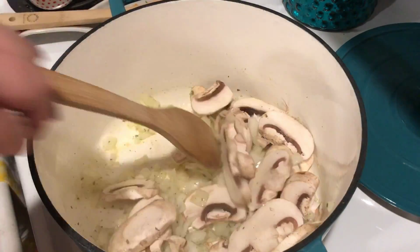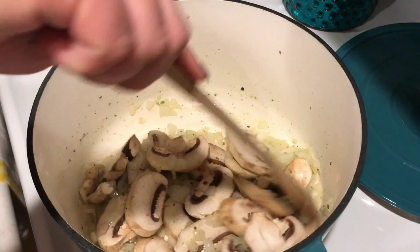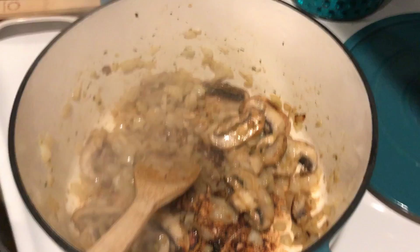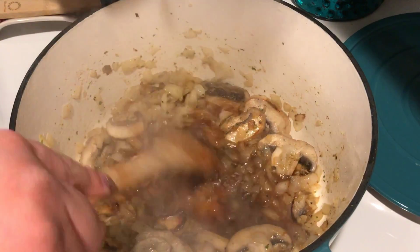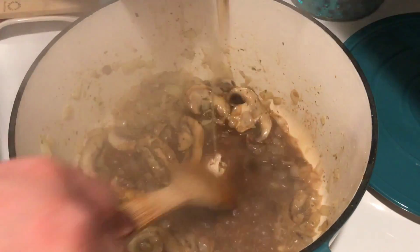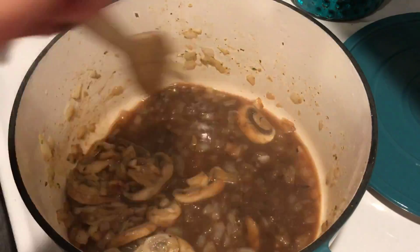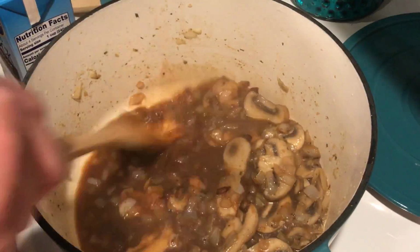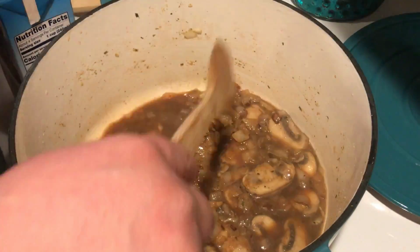So I have my mushrooms in super big pieces because, first of all, I don't like mushrooms. I just like the flavor of them. It's a texture thing for me. So I left them sliced really big so that I can pull them out of my soup later. But if you're normal and don't have to pick through your food as an adult, you can definitely make them smaller. But I'm just scraping up the brown bits off the bottom of the pan and sauteing down everything.